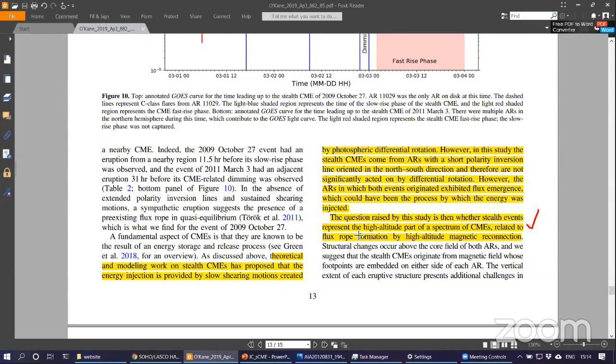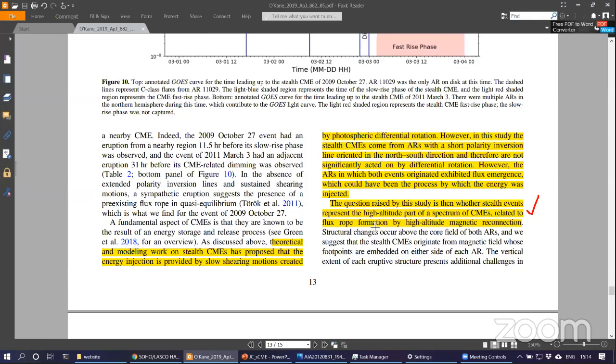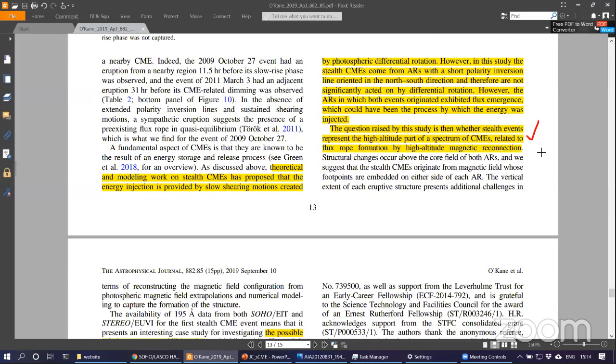So generally, the first question which Rakesh da asked was about the slow rise and other things. Generally, the flux rope which is associated with a CME comes from the lower corona and then erupts. But based on this case study, there is a question which they have put forward, like maybe the flux rope is forming at a higher altitude and then it's reconnecting. So this is kind of challenging to our current modeling of the CME. So I guess for modelers this paper is presenting a new challenge.